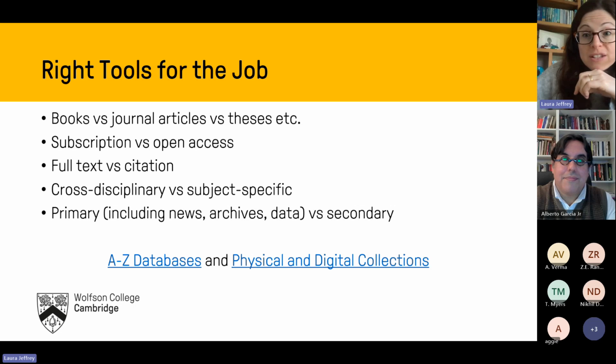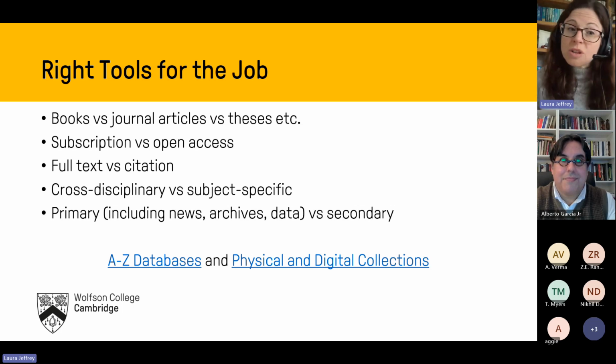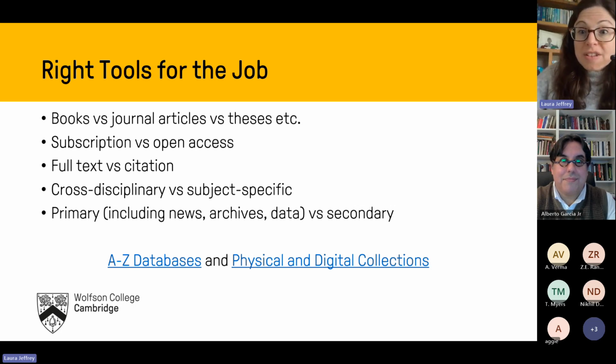It might be that there are things that we subscribe to, and that's fantastic. Obviously, Cambridge University Libraries has a huge repertoire of material available to you. But even on something like Google Scholar, there's always something that comes up that we don't have access to. You hit a paywall. I get lots and lots of emails from people saying, I found this article or this book. How do I get access? And it's because we don't pay for it. So there might be open access versions, or versions in repositories that are preprint versions, just in a Word document without any of the typesetting. But there are lots and lots of open access databases out there to help you drill down.